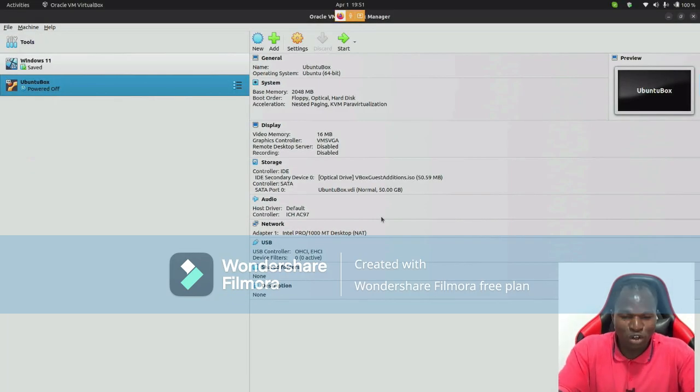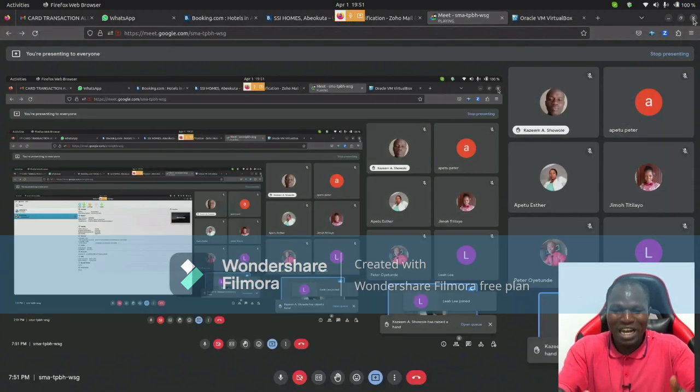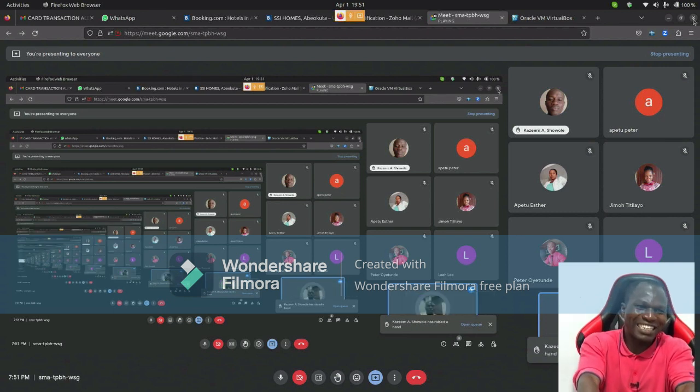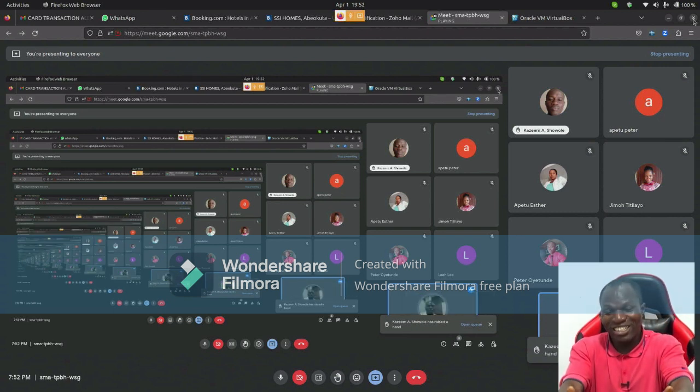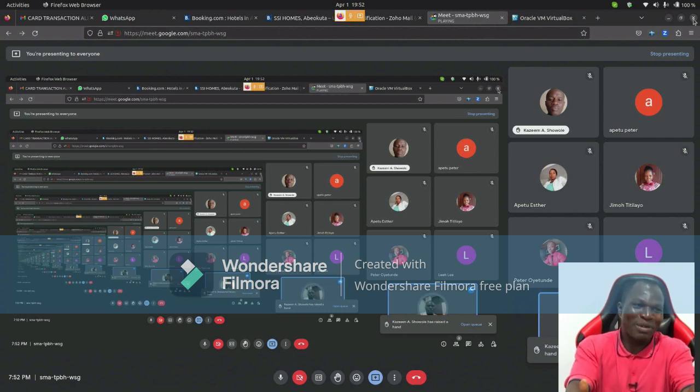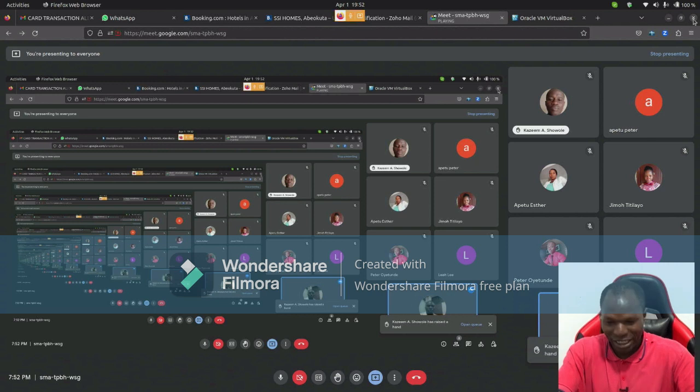When it's finished shutting down, we'll see our virtual box into which we installed the operating system. Then we can close that one and come back to our normal system. In your case, it will be your Windows, but in my case, it's still my same Ubuntu because I'm running Ubuntu on my system.